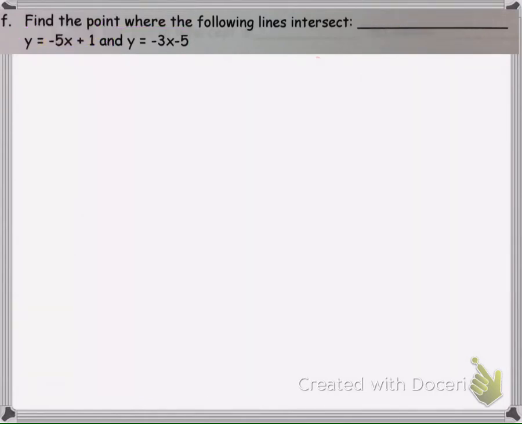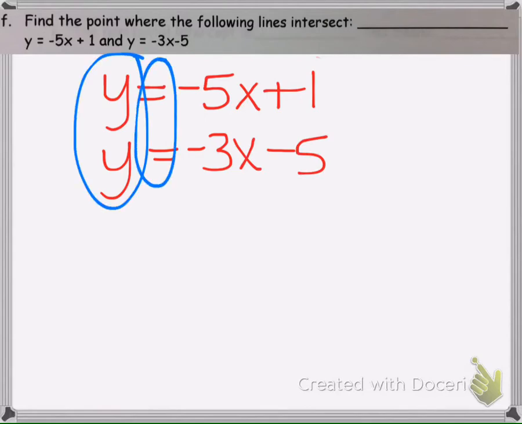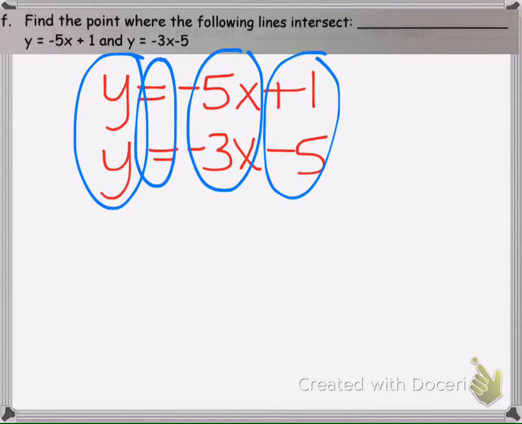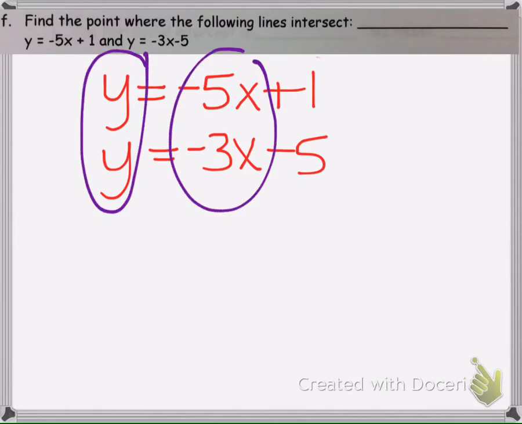Another way that we could solve this system is we could use the addition method. To use that method, we have to have the equations lined up, which they are. The y's are lined up, the equals are lined up, the x terms are lined up, and the constants are lined up. Then the second step is we need to create opposites. We're going to pick either the y terms or the x's, and multiply the equations by a number to make them opposites.